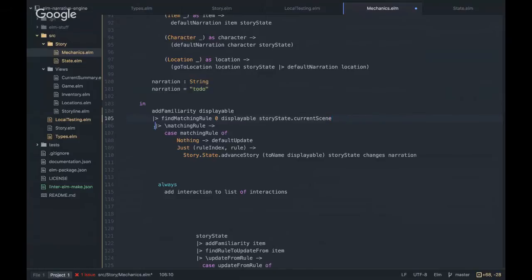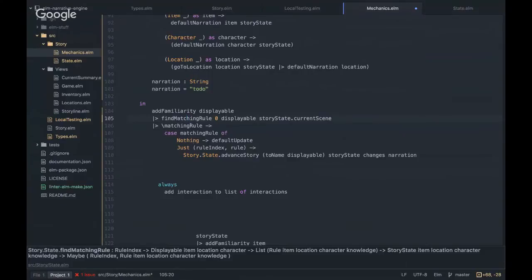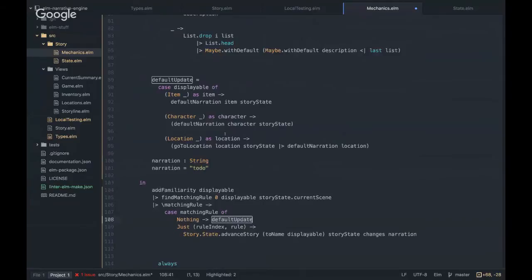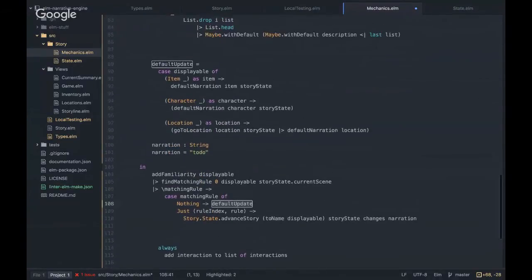This will give us a matching rule. If it doesn't work, we do the default update. Now we don't want the default update to use the story state that was passed in originally, because we've already changed it. So new story state.